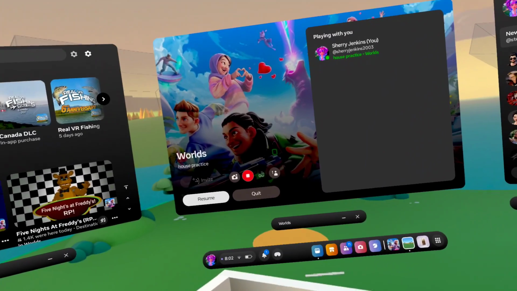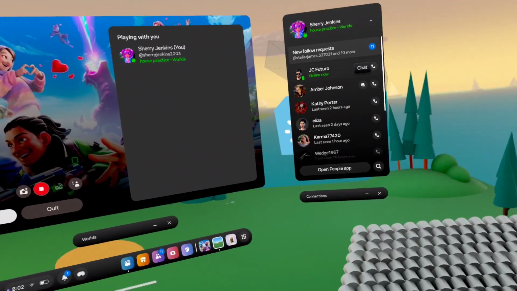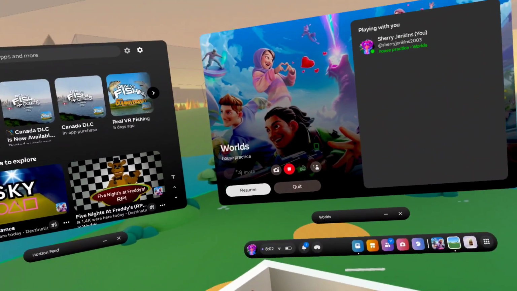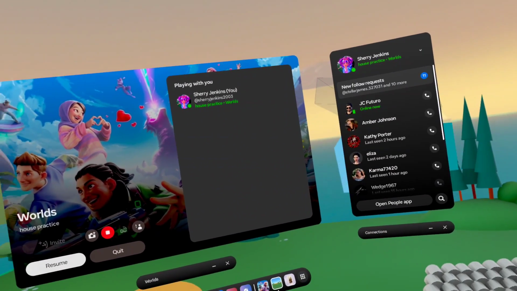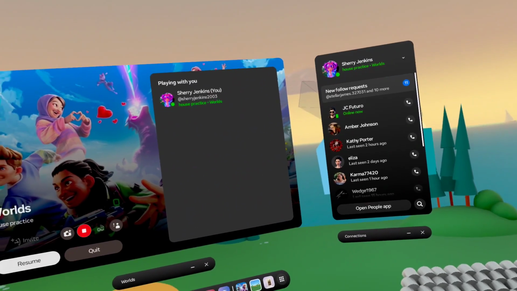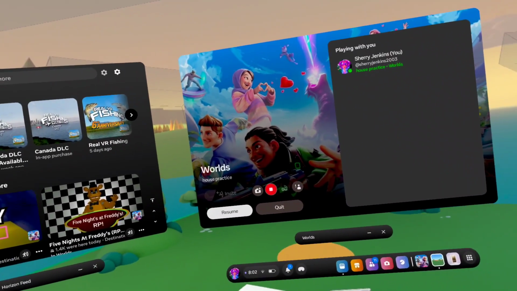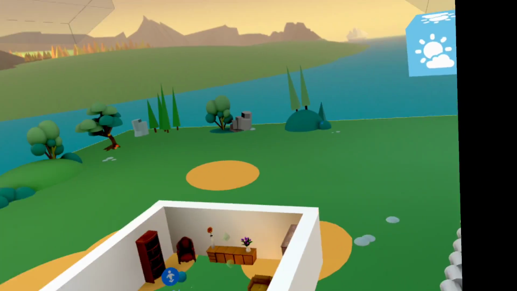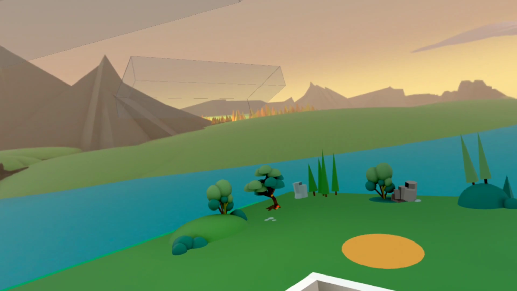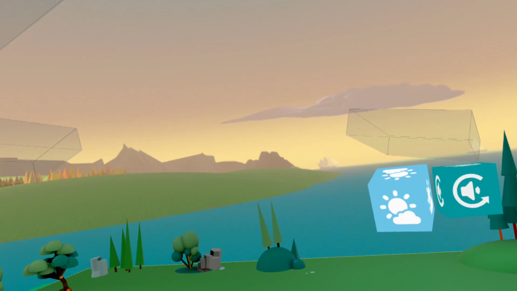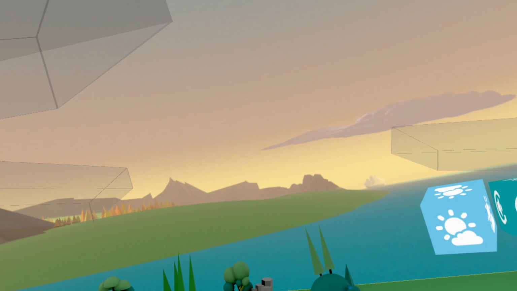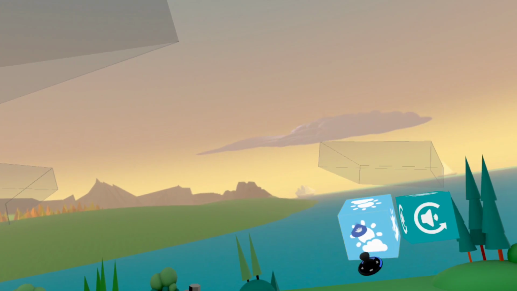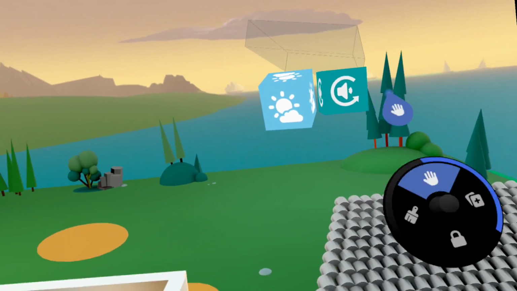I've been watching the video and I came into my practice world. If you watched the last video on Horizon Worlds, I taught you how to get a good world that already has grass, flooring, whatever you want to call it. And we added an environment. We did not add sound yet.